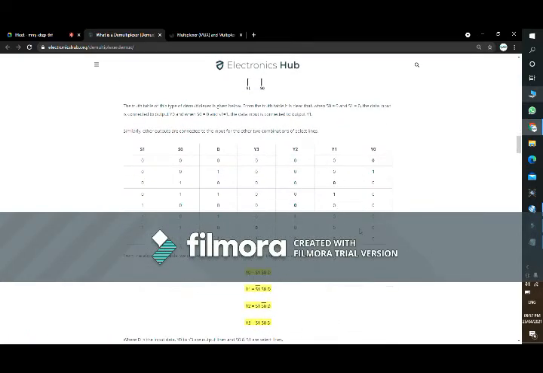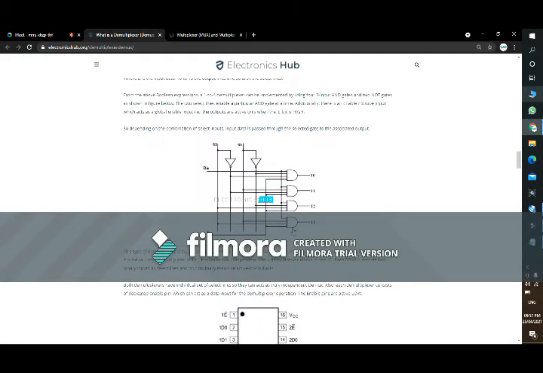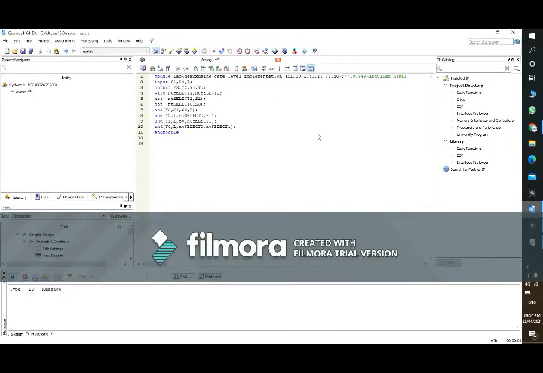This is a truth table, and these are the equations that will be used in Verilog coding, and this is a circuit based on only logic gates. Now we will move towards the Verilog code. As you can see, I have already written it. We are going to perform 4 different types of implementation: one is gate level implementation, the other is logic statement implementation, then assign level implementation, and the final is if else statement implementation.